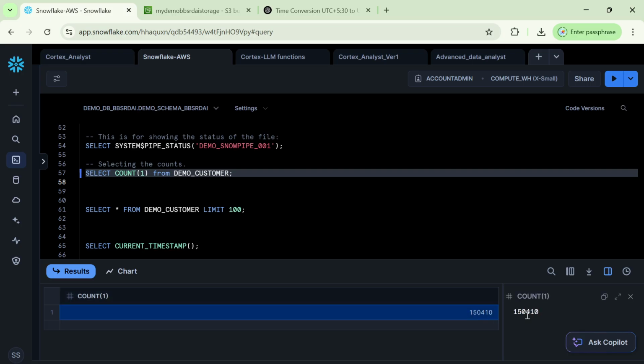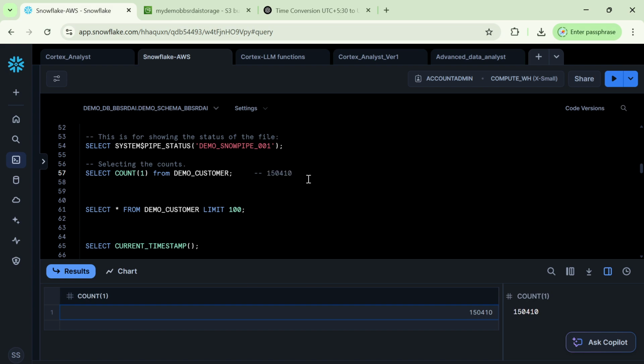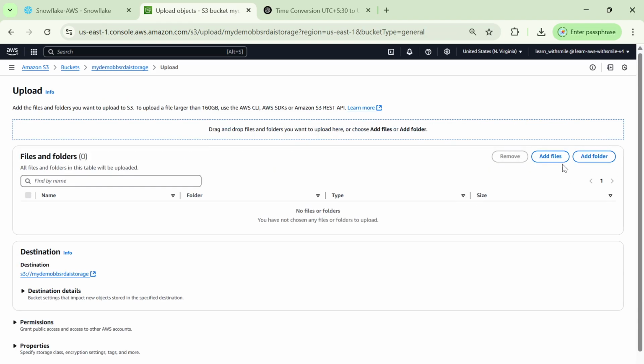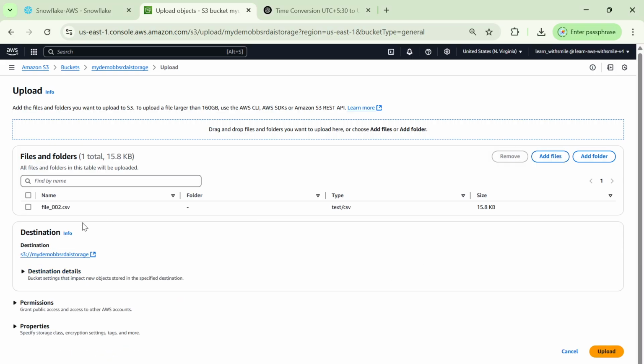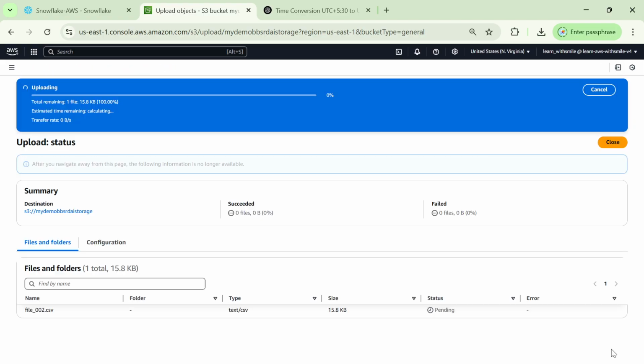It is 150410. Then I am going to upload a new file to this location. In my S3 bucket I am going to add a new file, which I have created for that demo customer table, and upload it.